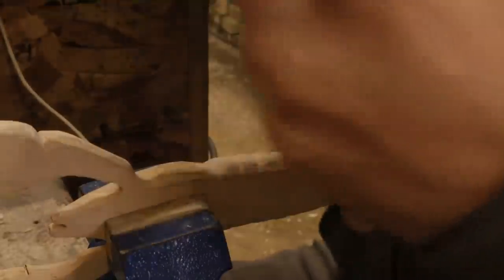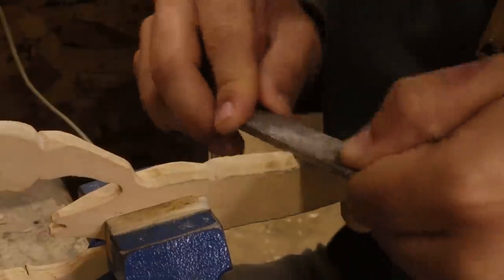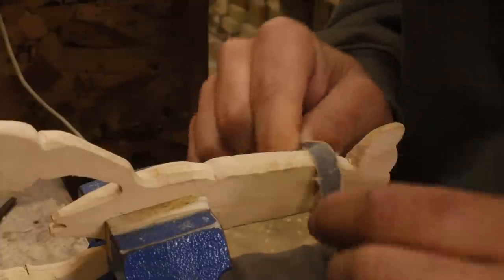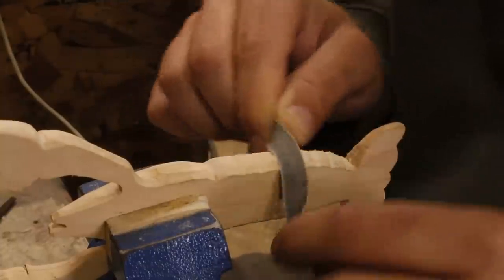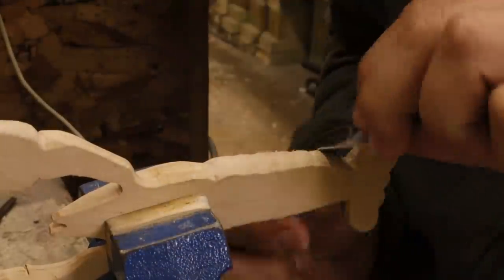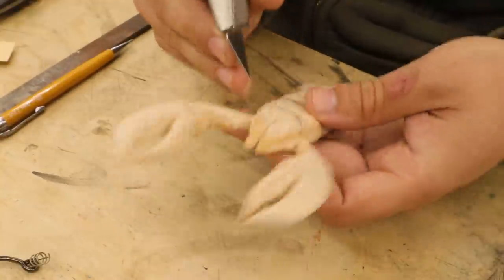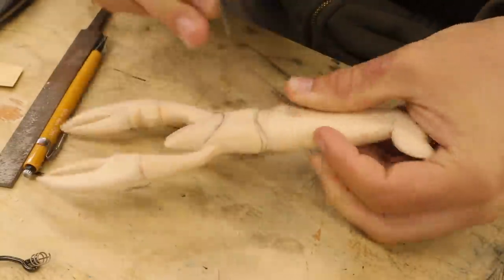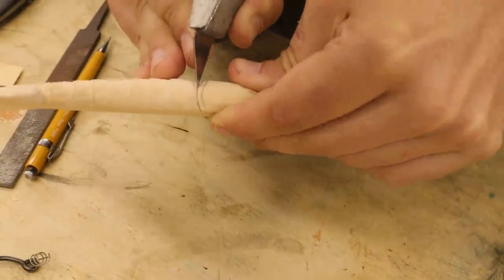Lobsters are generally 10 to 20 inches long, so the one I'm making - at eight and a half inches - is apparently going to be a juvenile lobster. Good size though - who makes an eight-inch crayfish bait? This one's going to be weedless on a 12-aught beast hook. When lobsters swim or flee from a predator, they swim backwards - their big tail curls in and they swim away that way. If you've seen a crayfish try to swim away from you when you're grabbing it, that's how lobsters swim too.